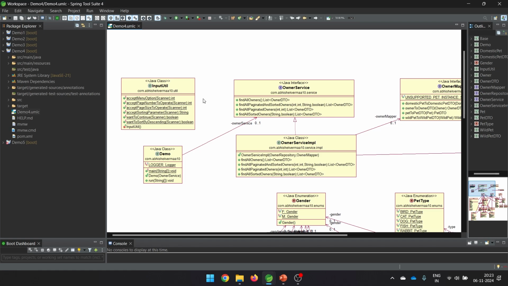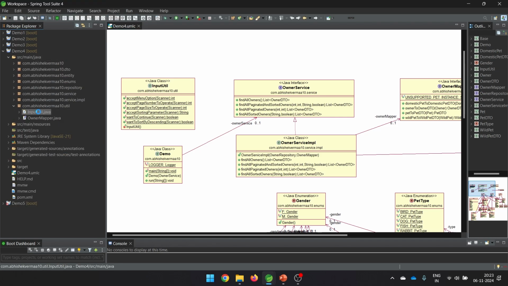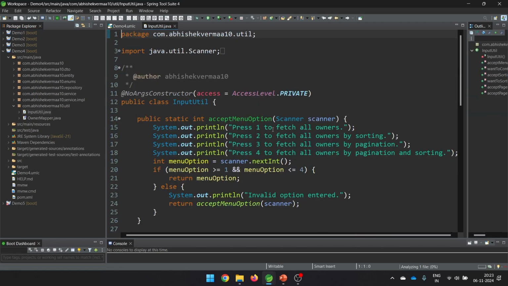Since last time, it was basically only reading, and if I take you somewhere here, that is in this particular input util, you will see here that we were only fetching the owners. So we were not interacting explicitly with the pets. Hence there was no need of the pet service impl or the pet repository.